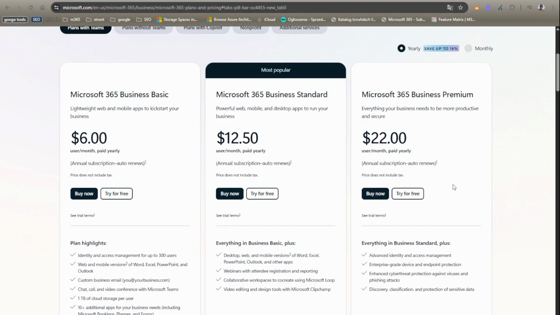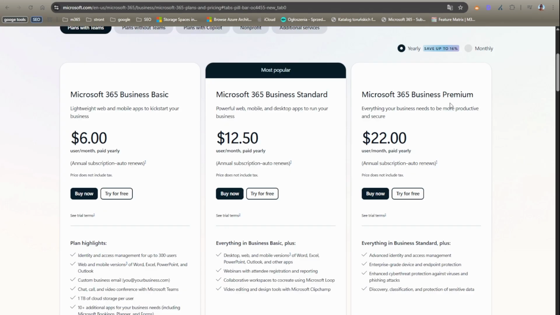So the business premium gives you much more from an administration point of view, but maybe you are not interested in doing it. So if not, just choose the business standard. I am using the business premium because I would like to have Entra ID and also Microsoft Intune.